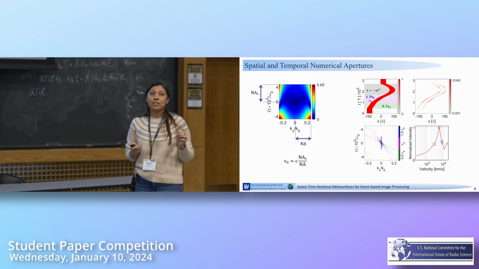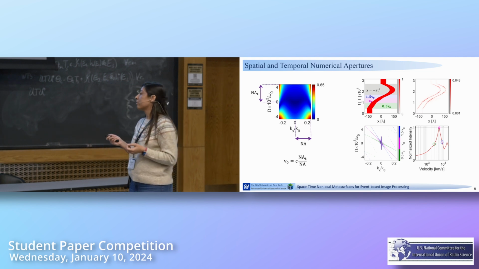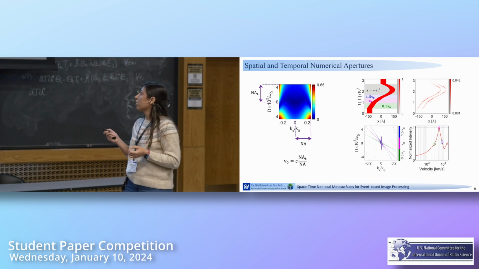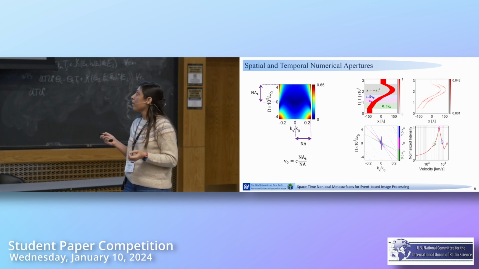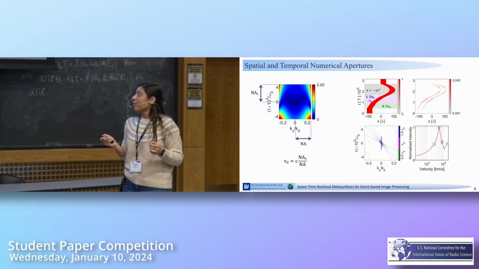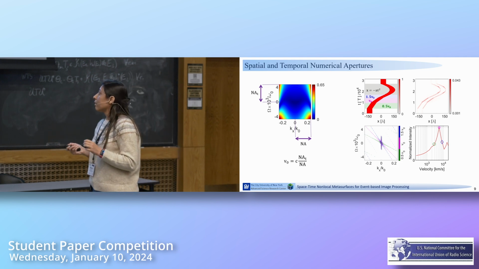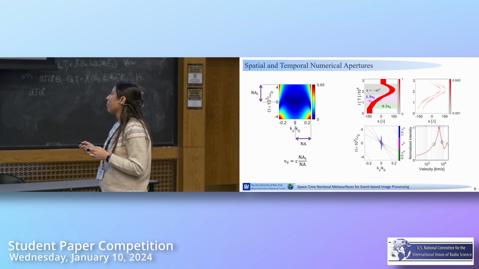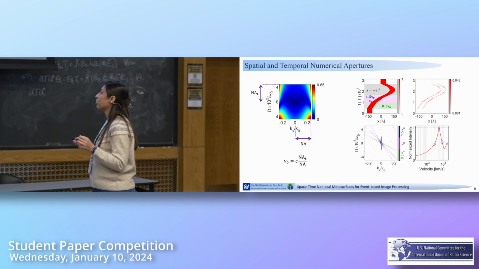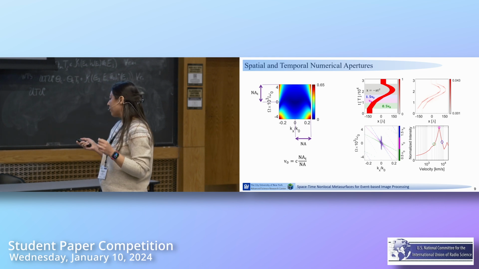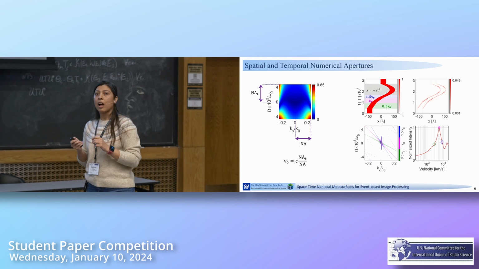The highest spatial frequency that the metasurface can process is called numerical aperture. We can define a temporal numerical aperture similarly by this bandwidth. And this V0 will be proportional to the ratio of the temporal and the spatial numerical apertures. And by controlling the numerical apertures, we can control this optimal effective velocity that the metasurface captures.